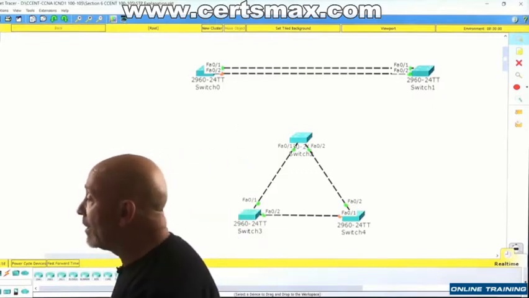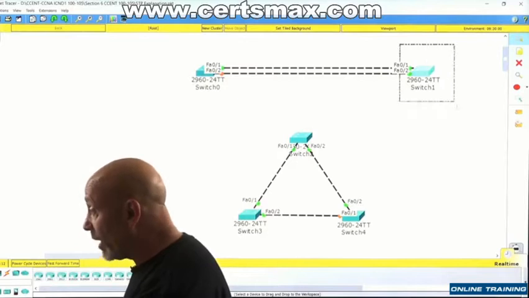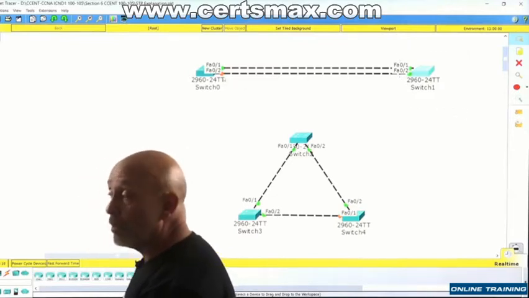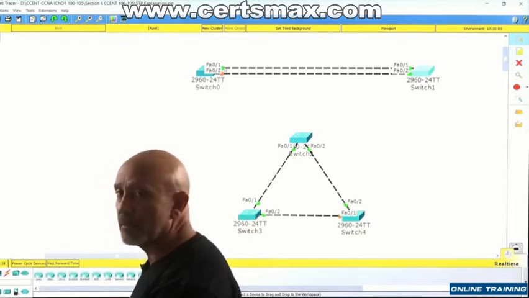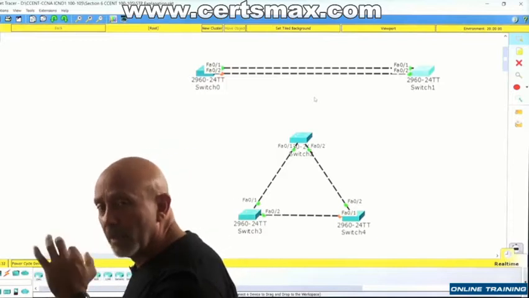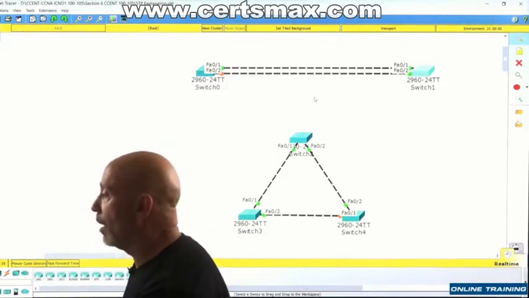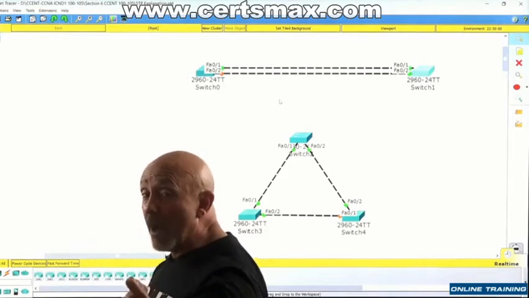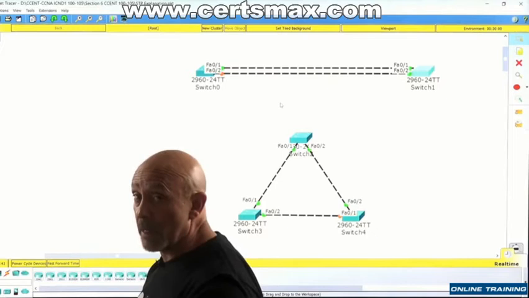But I can tell you right now that in this scenario, this is the root bridge. These are designated forwarding ports. The amber right here is a blocked port. This is the non-root bridge, and this is a root port. I already know this just by looking at it. Obviously, in a real world scenario, you'll have show commands, and I'll show you which ones they are. And I didn't make any changes, so the default bridge ID is 32769, correct?